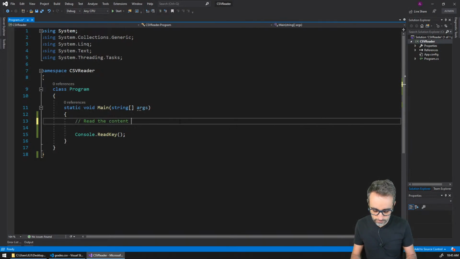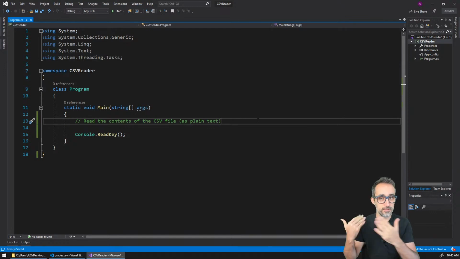The content of the CSV file. Okay. All right, so let's start.